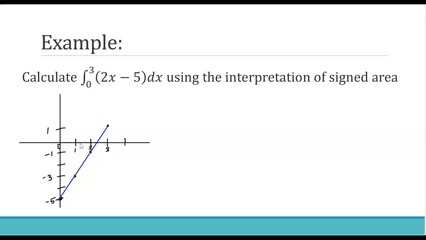So I'm going to go ahead and highlight the area that is above the x-axis. I'm a little bit over because my highlighter's so big, but we're talking about this little triangle right here. So this triangle right here would be considered positive area. And then we have the part below the x-axis, so between the curve, or in this case it's a line, the line and the x-axis, it would be this triangle here.